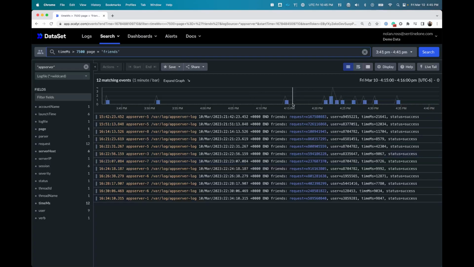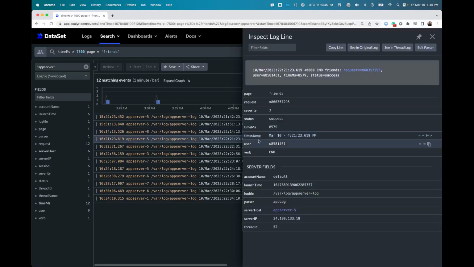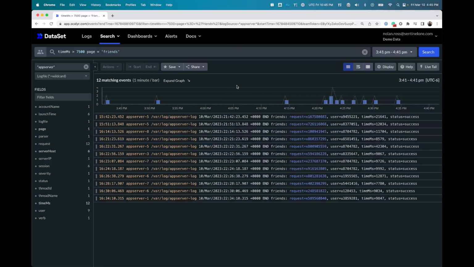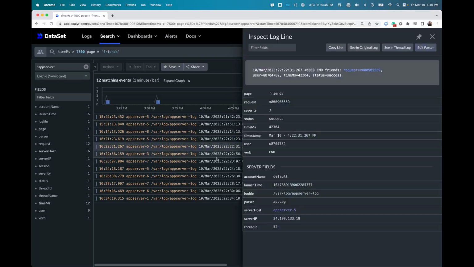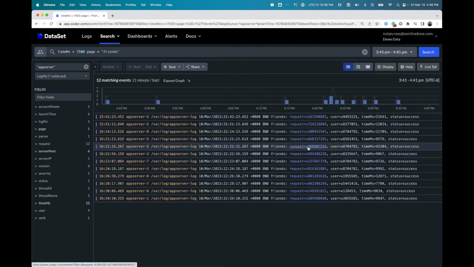Within the log lines, you can see that there's a number of fields available to me. And if I click on one, this drawer pops out, and it gives me more details about each line. Clicking out will close that drawer, but I can click through here and see the different ones coming in with this page selected. One feature I want to point out here is this request ID right here, and that is using a smart link.